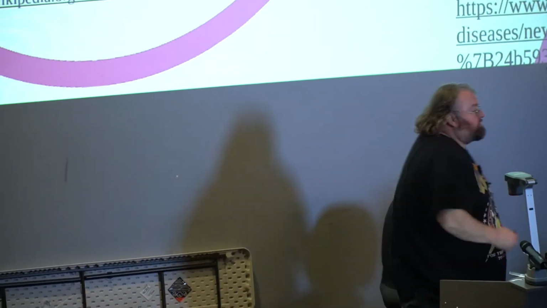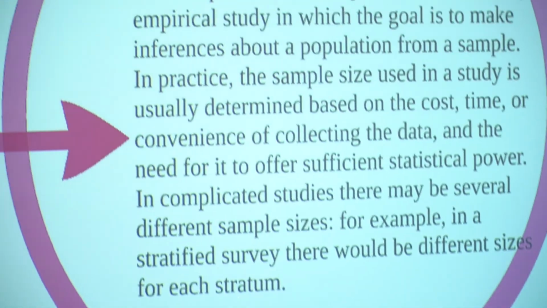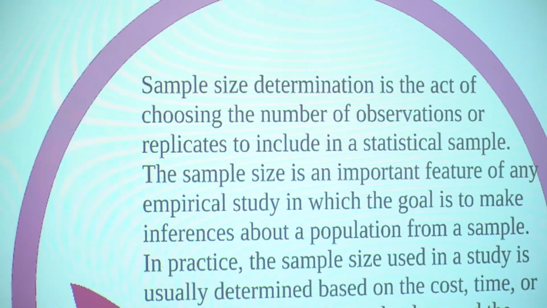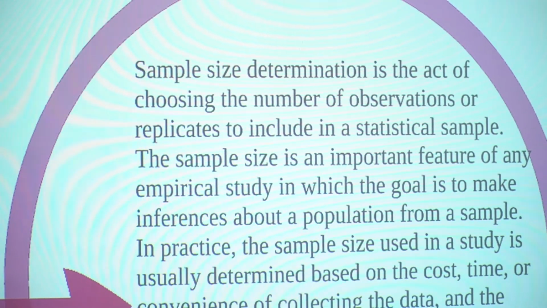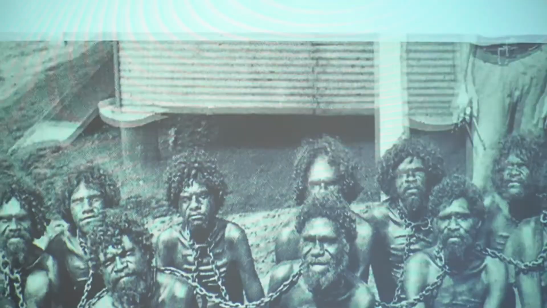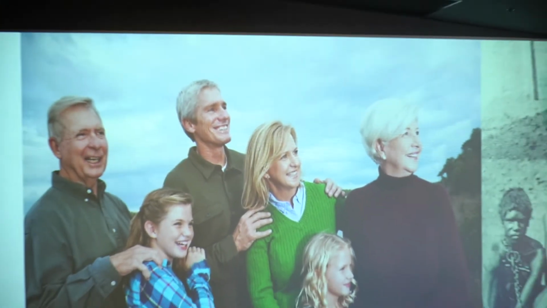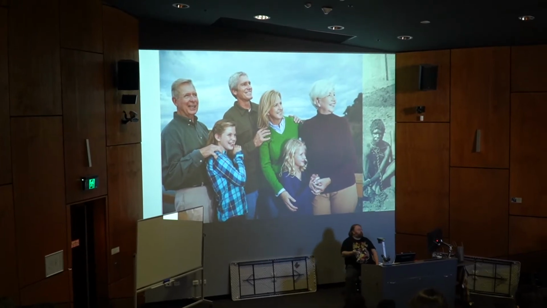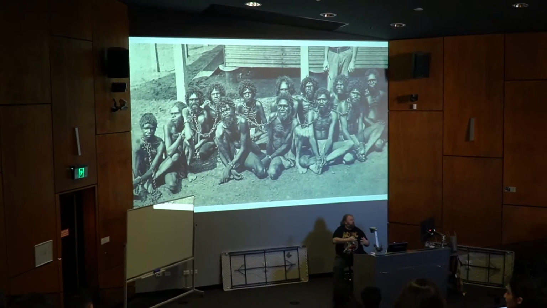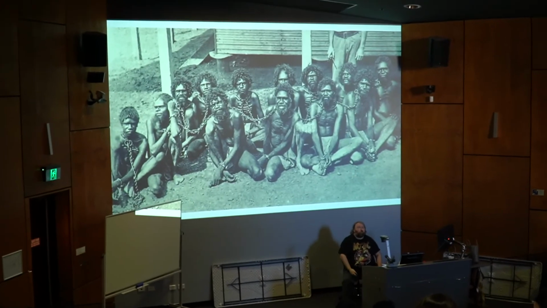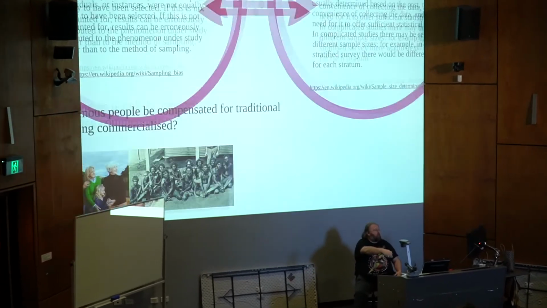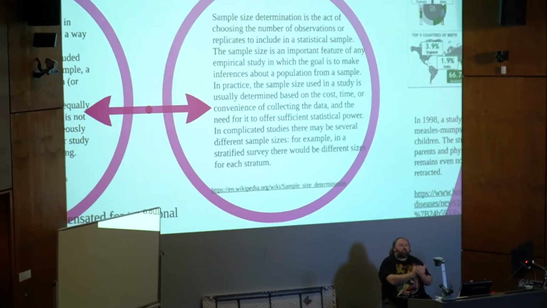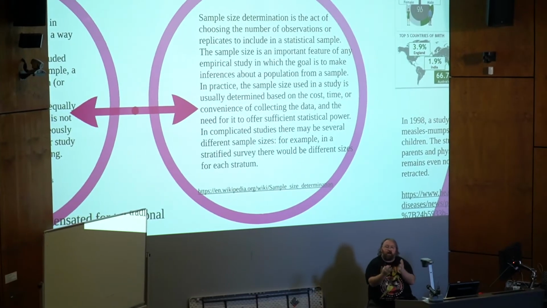You've also got sample size. If we're going to look at the prevalence of type 2 diabetes in Indigenous communities, even looking back at our two groups here, we're not going to get much useful data, because these guys aren't an Aboriginal community. They are, but it's only a small group. So with sample size, you have to think, is the sample going to be good enough to get data?